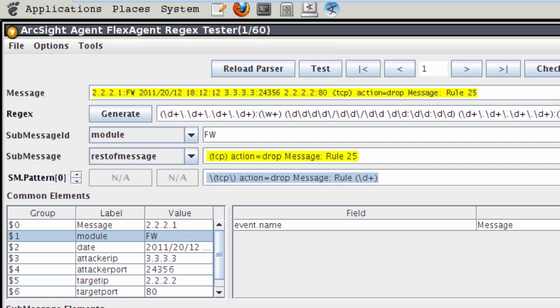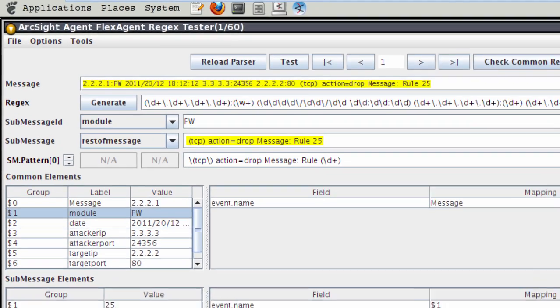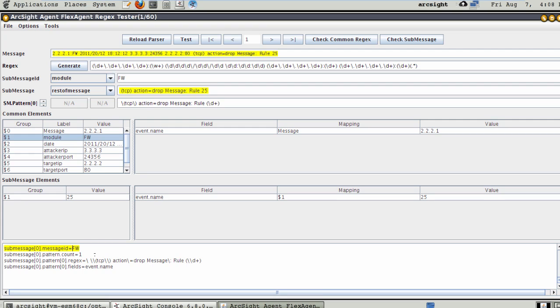And if you look down here, the sub message ID, as we've been saying, is FW. I've only got one pattern I'm dealing with. Lucky me. Great, makes it easy. And then the actual pattern regex is this, which is up here. Not particularly well done. We could do better than that. So we've got our first sub message. Let's just save that, synchronize everything up, and let's go through.